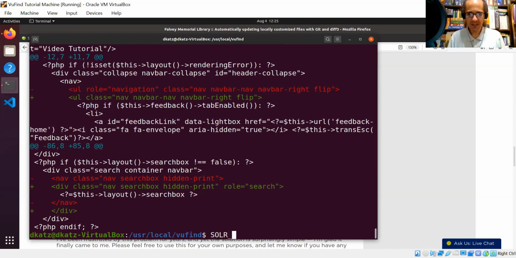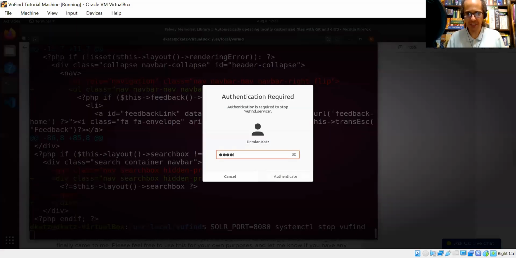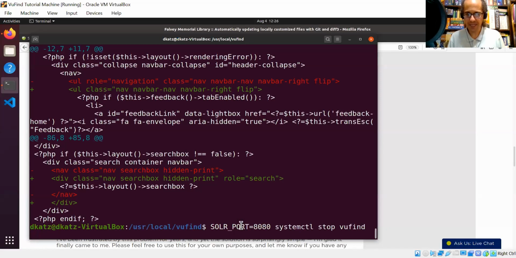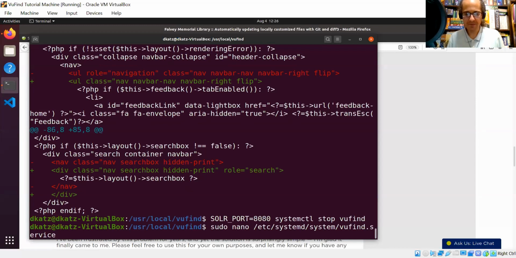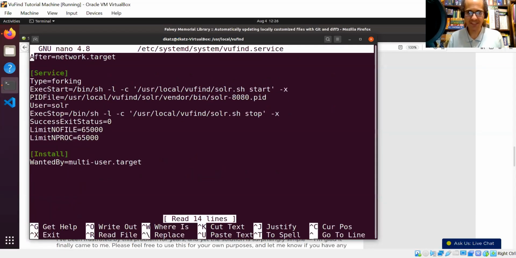So first, let's stop it by saying SOLR_PORT=8080 systemctl stop vufind. This is taking advantage of the systemd configuration that was set up in an earlier video. So VuFind has now stopped, but we are going to need to make one small adjustment to the systemd configuration because the port number is embedded in the PID file that VuFind uses to keep track of running processes.